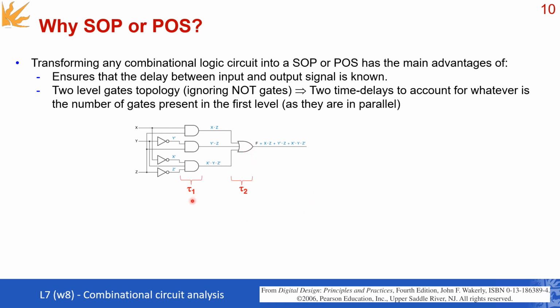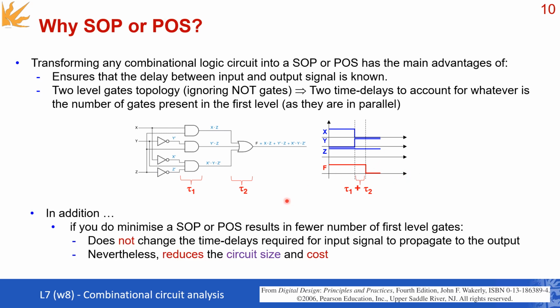If this is the first, let's say, component of the time delay, and that will be the second one, if you put everything down on, let's say, something like a chart of time, you see that you spend 1 time unit for the inputs to go through the AND gates, and a final level for the final OR, because it's a sum of products, for the final delay component.